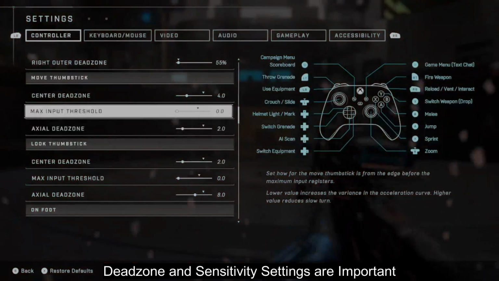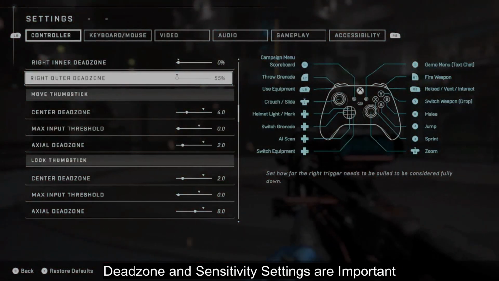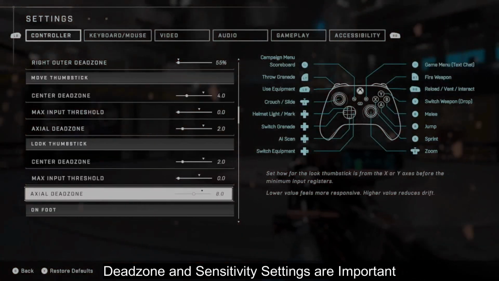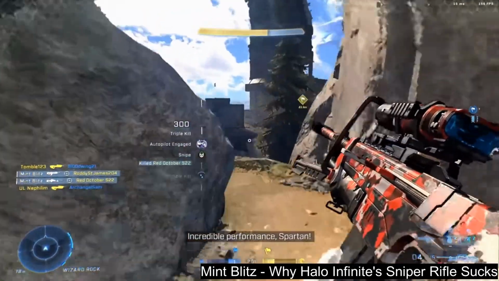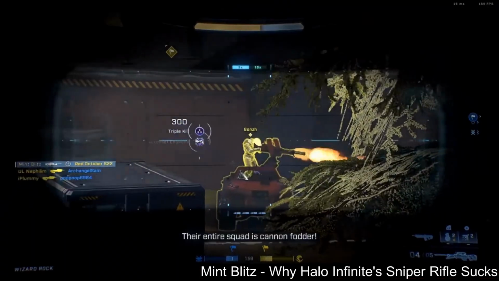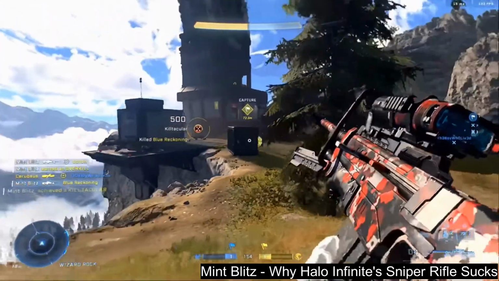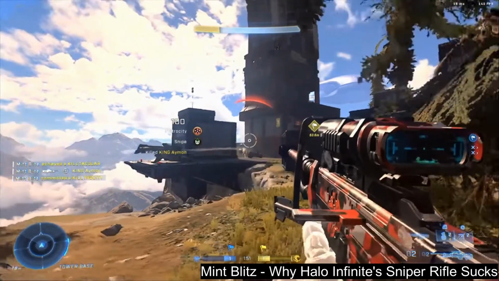I have the Elite controller and I set it to a certain acceleration. I also keep my look acceleration on 1. I don't prefer having fast look acceleration. You might think, well Remy, I just won't use the scope then and I'll just no scope them. And that works, probably 85 to 90% of the time, but because they've implemented a randomized bloom mechanic, which I'll talk more about in a little bit, no scoping is inconsistent too.